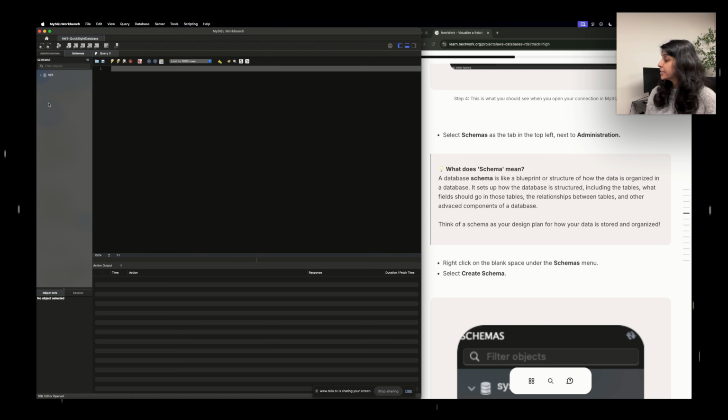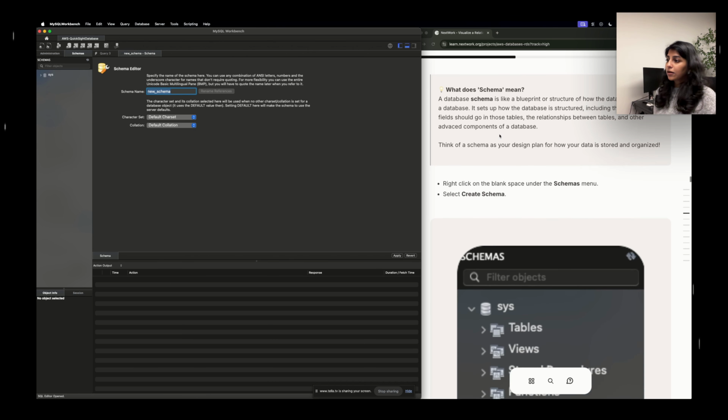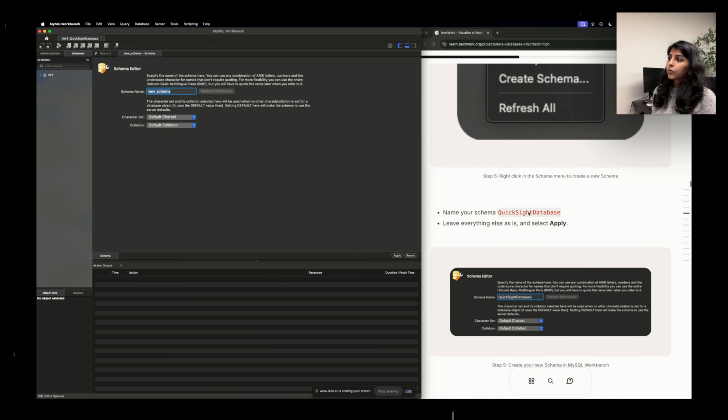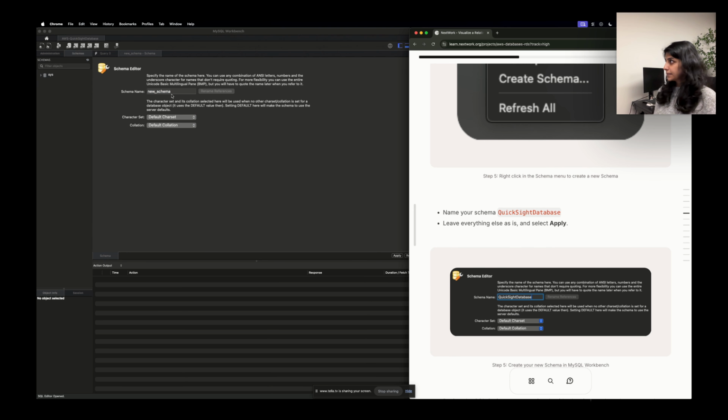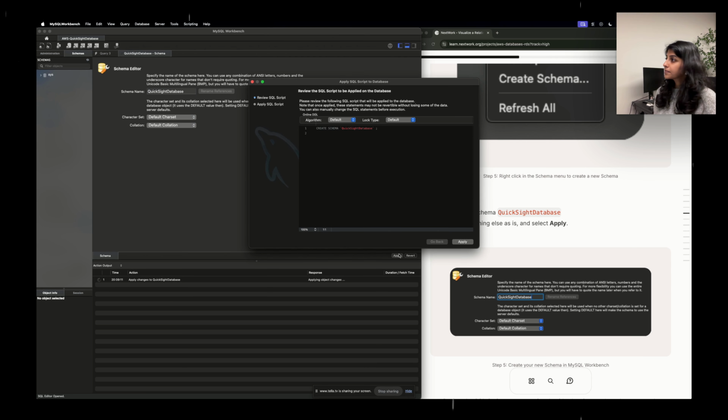So on this left gray pane, we'll right click, create schema, and let's call it QuickSight database. Okay, and we'll put apply. All right, and we're going to create the schema as is.